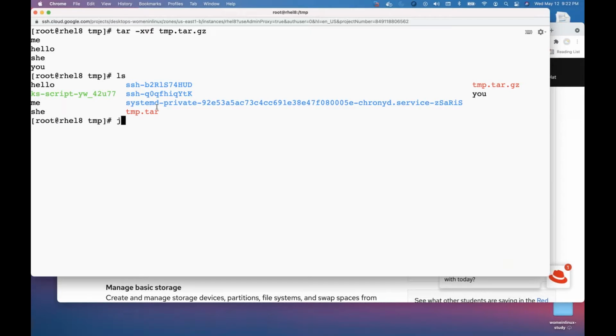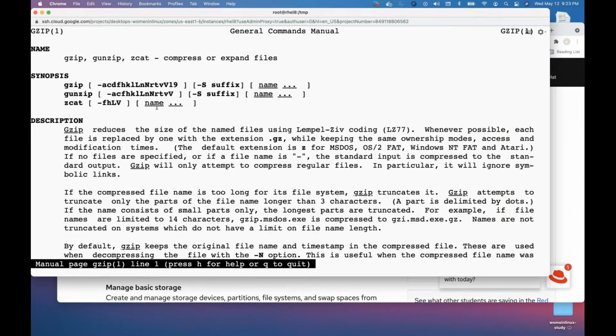So let's see, rpm -qa | grep. All right, so we have that tar command here. So now let's do a man on gzip, because we can gzip the tar file. Instead of doing it in one step, I can do it in two steps. But most people do it in one step because it's easy. Just throw that z in there and I don't have to worry about zipping it up.